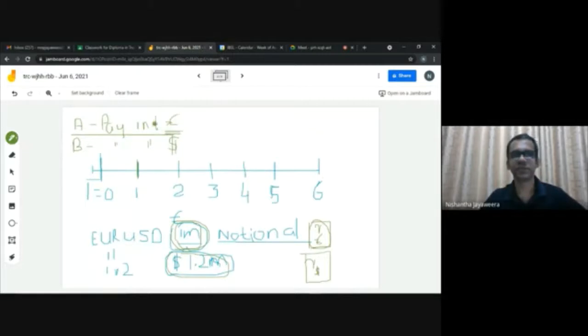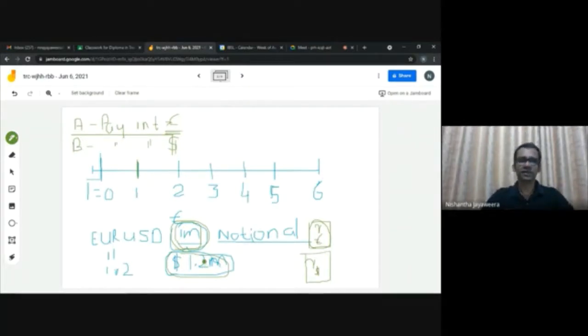The party who is paying euro will pay the euro amount. The party who is paying dollar will pay the dollar amount. There's no netting because they are two different currencies. That's another thing that we have to remember. Now, can someone tell me what is the similarity and difference here, or why can we say an FX forward is a special case of this?